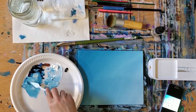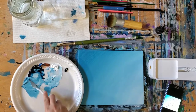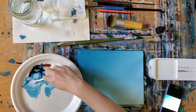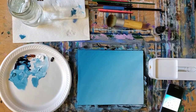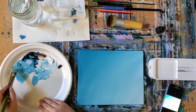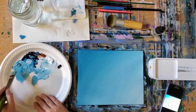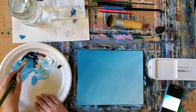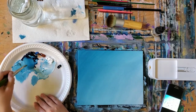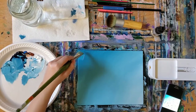So I'm just gonna mix a little bit more of this color. Put that in water, and let's do a second layer. And make sure your brush is damp, but not soaking wet. I'll grab some of the darkest color and a little bit of this one. And we're going to paste that on in the corner.